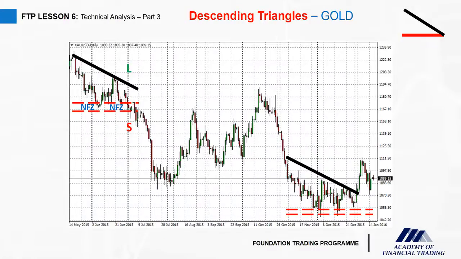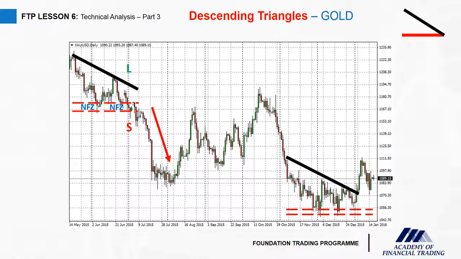All right, so let's have a look at another real-world example with gold, the XAU USD daily. Again, we're looking at a daily chart. In the top left, we can see our descending triangle. We can see our no-fly zone. And what happens when it breaks through the no-fly zone? When it breaks through the floor, we have this plummet straight down, and we can see that it is a huge plummet. Now, this is a descending triangle, and we think, well, yeah, descending triangles will usually break out in a downward direction. But what do we see with our descending triangle in the bottom right?